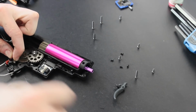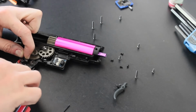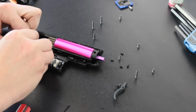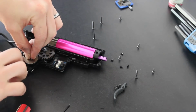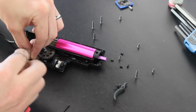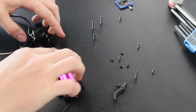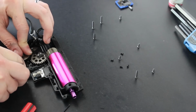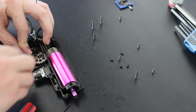We have got a very tiny little washer in here, which hopefully you can see in the video. I'm just going to slide that back over and get this main gear back in. Can be a little bit fiddly. Once that's back in, best thing to do is just to keep your hand on top of there and try and hold that into place. We've got our little connector here for the batteries, and this is where your motor actually comes into the body of the gun. So if you can just be very gentle at this stage, hold that into place, put your trigger back in, so the nub just fits in like that. You can hear a nice little positive click, and that's under spring load as well.